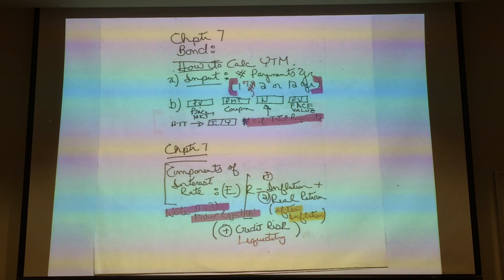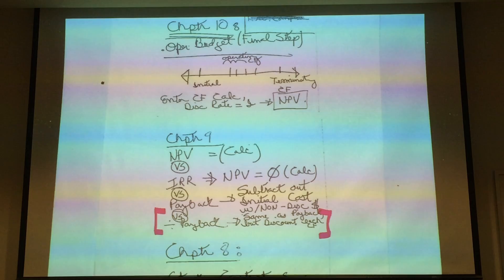I went over this in one of the slides. Then, we have the Fisher effect, which is just component one and component two, which is the inflation rate and the real rate of return. So, multiple choice question, we say, according to the Fisher equation, what comprises the interest rate? That would be inflation and real rate. Or, if they're asking you all the components of interest rates, then they might ask you about credit risk and liquidity risk.